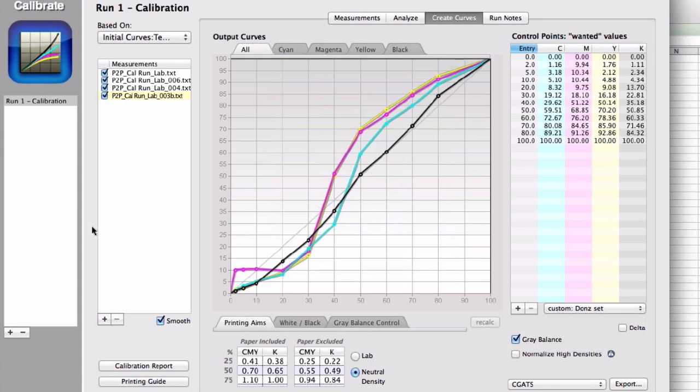And some print processes actually do a bit better job with the curve in place as well. Yes, they do. There are reasons why some people actually want to put in a preemptive curve. Stochastic is a classic example. Most people are aware that stochastic or FM screening tends to have a higher gain. Sometimes it has a very strong S-curve.